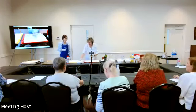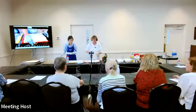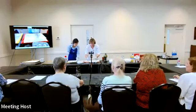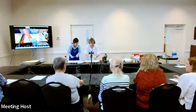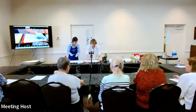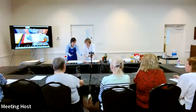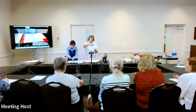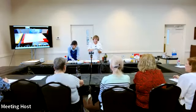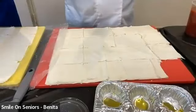Okie doke. So, what you want to do first is get your muffin tin. It's about a half a teaspoon. There we go. So what you want to do is move the squares around so that when it cooks, it looks like a very pretty petal.